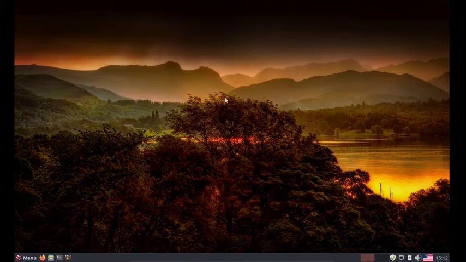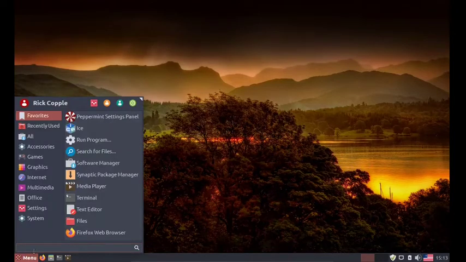Now with this one, Peppermint, you can actually have a combo. You can have a traditional Linux system, or you can make it as cloud-based as you want it to be. You can put some cloud-based apps on there and some regular apps, or you can put some other types of apps on here. Now I did a minimal install. They give you that option when you do the Calamares installer.